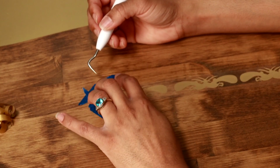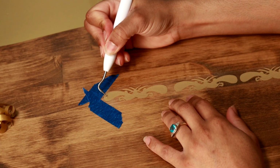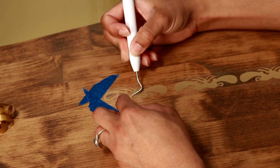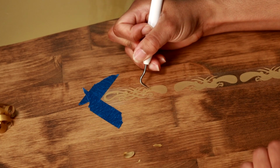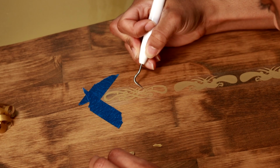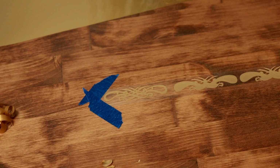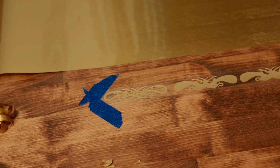Alright, now that I have the outer layer done on all of these pieces, now it's time to start pulling out the inner parts that I couldn't get to. And I'll continue that for all the rest of them, and hopefully I should have more than enough with this here to get done what I need to get done. But we will jump to me ironing everything on, and then it'll be finished.